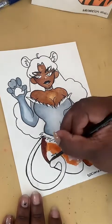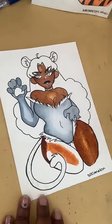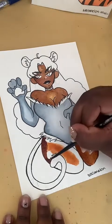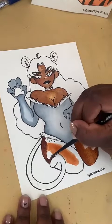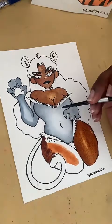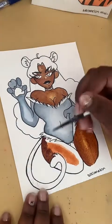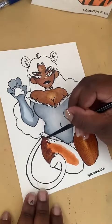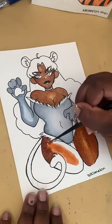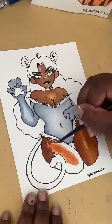That's it. Whoops, I put my hand in there. As I do, every time. I swear this has happened to every painting I've done on live, is I put my hand in the paint. Inspiring me to draw cute cat girls. Please do. I think the world has had not nearly enough cat girls.